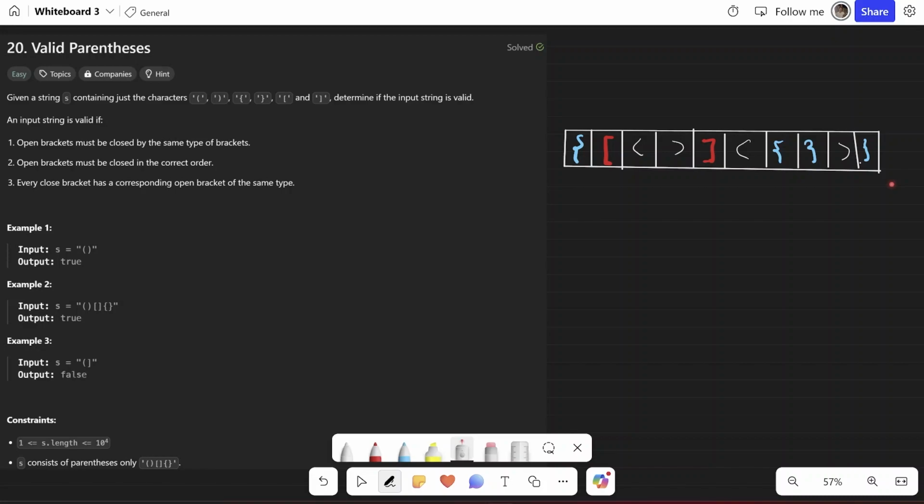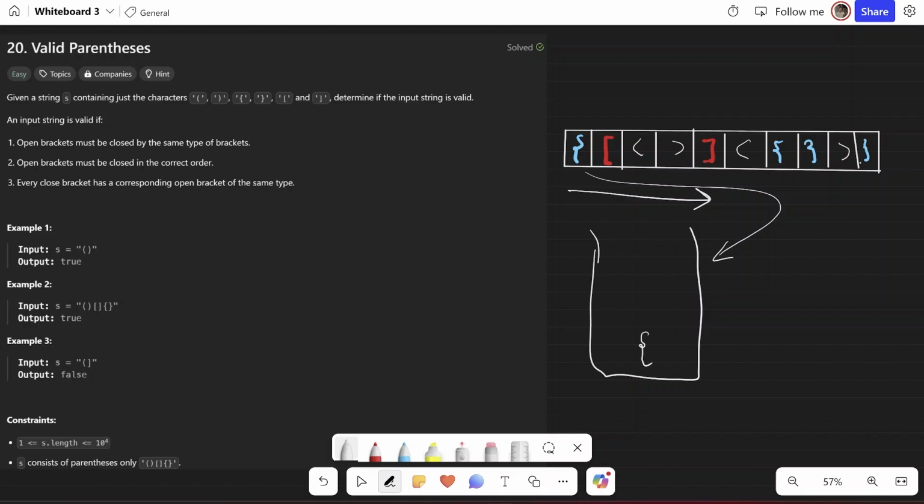So for example, if I have this string, I iterate from left to right, and I have a stack where I keep putting the opening braces. And what does a brace on the stack mean? It means that it is yet to be processed.